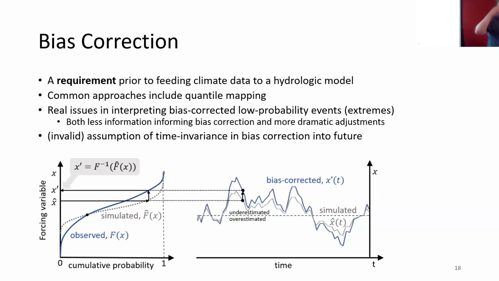This is one way of doing it. There's many ways of doing it. This shift could be spatially variable. This shift could be applied uniformly across the domain. It could be applied at certain points. There's all sorts of tricks in the literature, but this is generally what's being done.